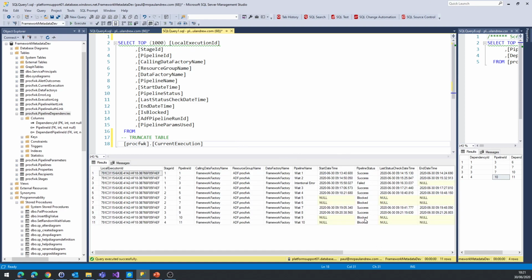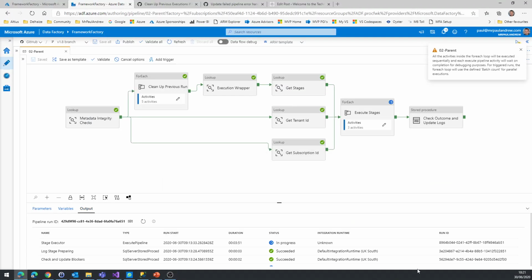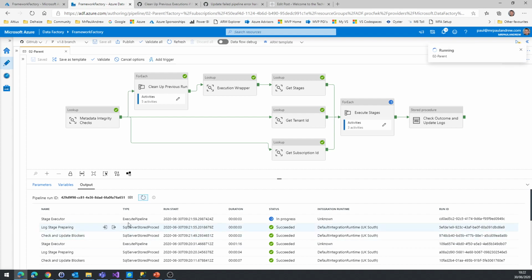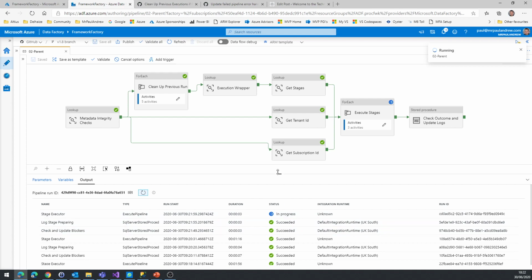So nothing more really in the execution table to see because of course we've got that failure in stage 1, which has blocked our stage 2 pipelines, subsequently blocked our stage 3, and finally blocked our stage 4. But of course everything that wasn't blocked has now completed successfully. So let's just turn our attention to Data Factory and see what we've got in the parent. So things are still just bubbling up from the child pipeline.